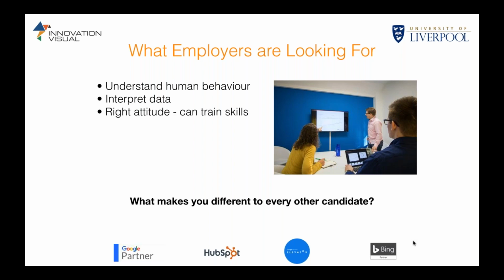And then in terms of what most employers are looking for, certainly what we look at, is the right attitude. With our contacts at Google, we also understand that they have a recruitment process and know what they're looking for. A common thread is the right attitude, because if you have the right attitude, we can train the skills.